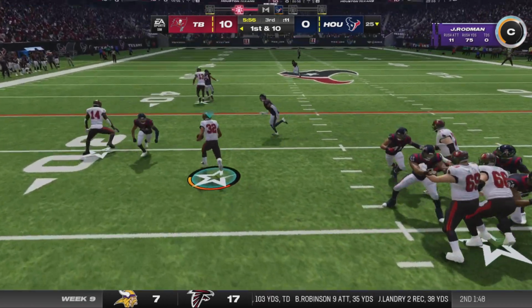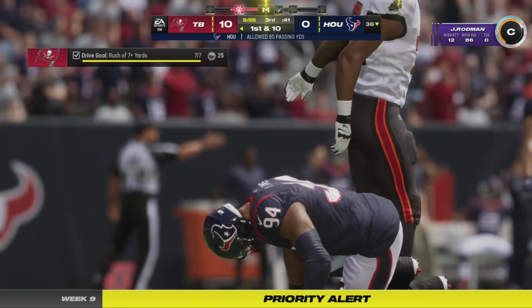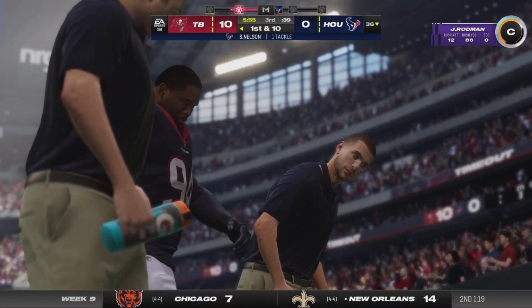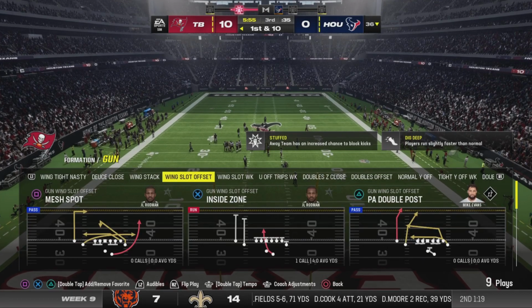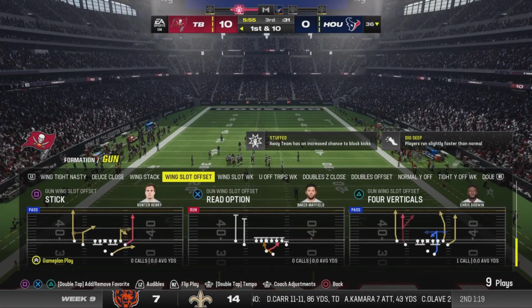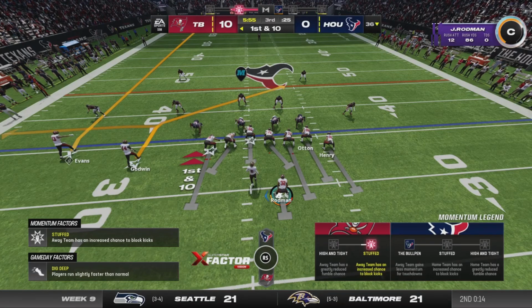They'll start this drive out on the ground. And he's taken down, but able to slip across the 35. Now after the play, it looks like there's a Texan here slow to get up. Hopefully, obviously nothing serious here. Medical staff, though, going to take a peek, and we'll take a break. So from the 36 now, 1st and 10.